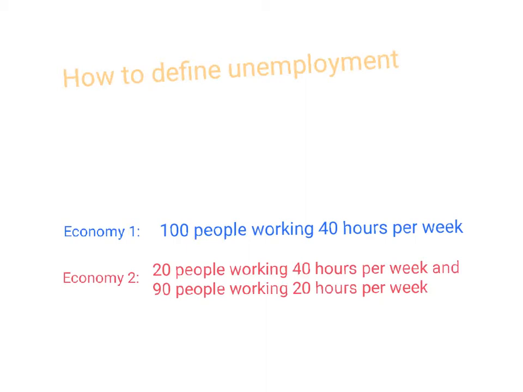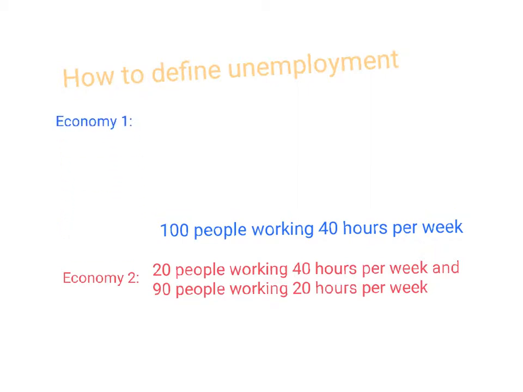Now, this definition of unemployment seems reasonable enough. However, if we study it critically, we can see that it's not really a perfect definition of unemployment that we're using for the official unemployment statistics. To illustrate this, let's take a look at an example. And instead of using the millions from the previous example, that's more realistic numbers, of course, let's just use lower numbers so we can do the math more easily. Of course, the conclusion will be the same.